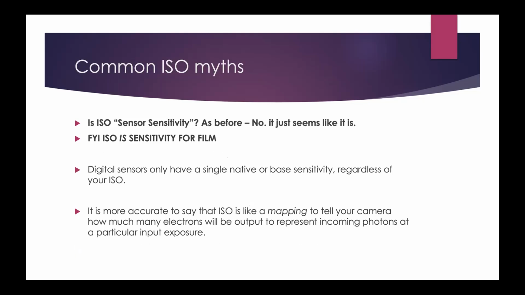Okay, and I just said ISO is sensitivity for film, but for sensors, of course, it just looks like it's sensitivity. And people will argue with you and me, because I've had that argument amongst my colleagues, that because it appears to be the sensitivity, it effectively is the sensitivity. And all I'm trying to say to you is that yes, it appears to act like the sensitivity of the sensor, but in fact, that sensitivity is fixed by the sensor's construction. You're only going to get so many electrons that get bounced off that sensor when the photon hits it, no matter what you do with ISO. ISO happens after that, right? So the sensor produces electrons before ISO comes into effect. The base ISO of the sensor, you could say, is passing it through without any adjustment. So you could argue that the base ISO is the sensitivity of the sensor.